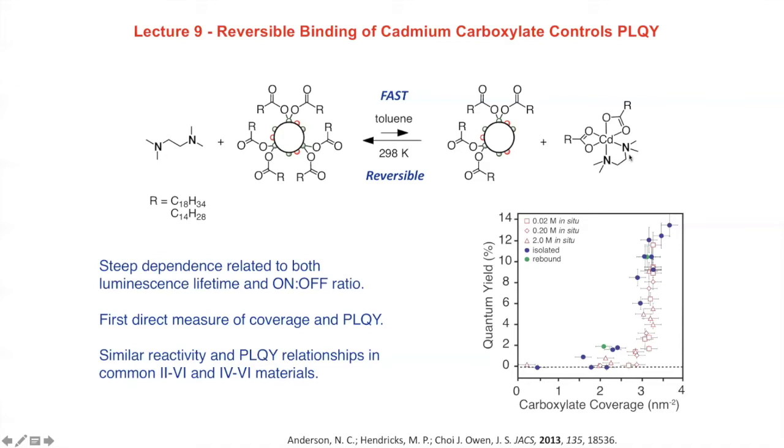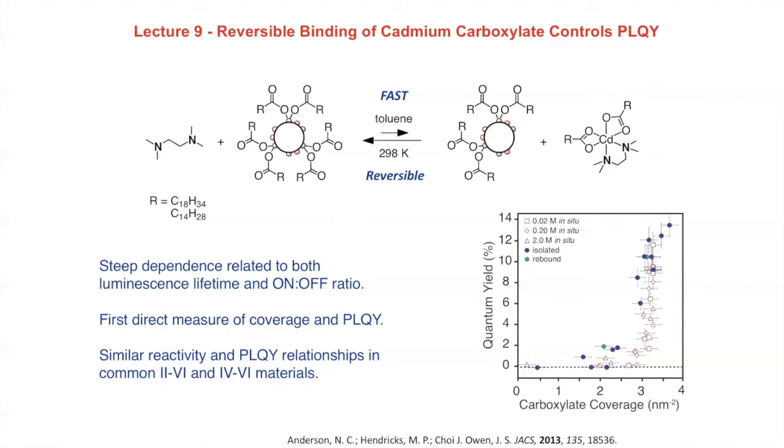And what Nick found was that by stripping off all those cadmium ions and their associated carboxylates, the photoluminescence quantum yield would fall off very rapidly. So Nick isolated all these materials, looked at their coverages of cadmium carboxylate, and found that the less he had, the darker the particles became, and that was reversible. He could put cadmium carboxylate back on and recover that. And so this was a very clear and quantitative demonstration showing the dependence of the photoluminescence quantum yield on coverage that is related to the charge trapping phenomena that I told you about earlier.